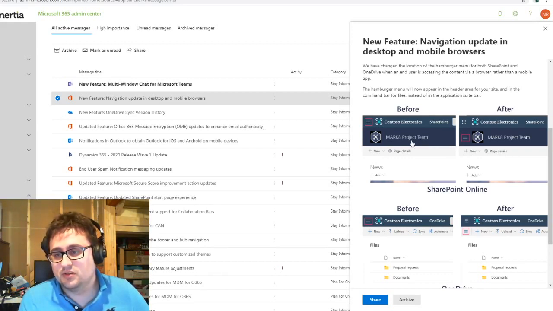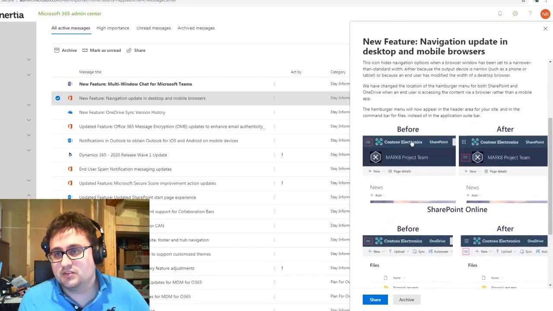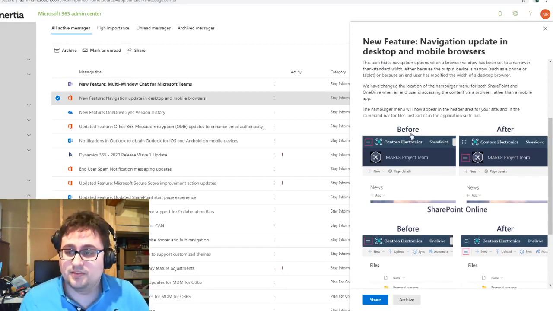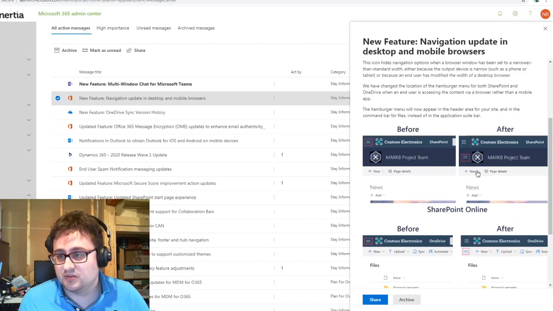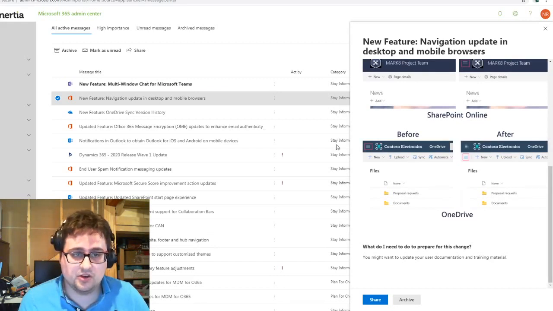Yeah, why would you do that? It's not even in the best of places. So anyways, for SharePoint Online, it's moving into the title bar, to the left of the site icon. On OneDrive, it's moving down into the command bar, left of the new button.